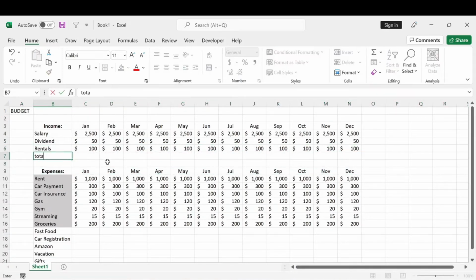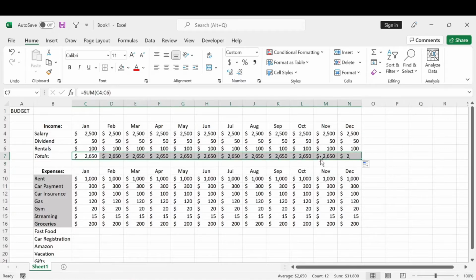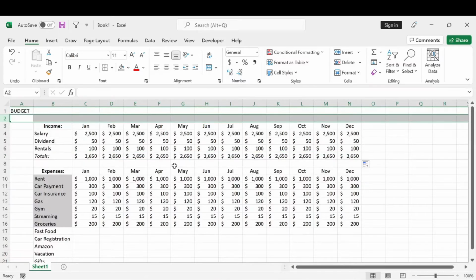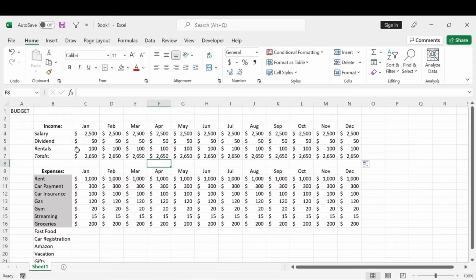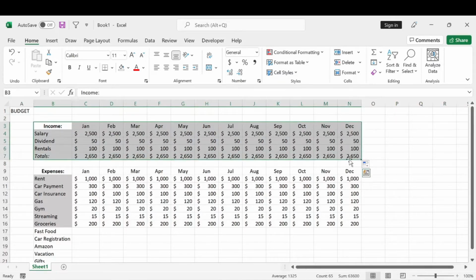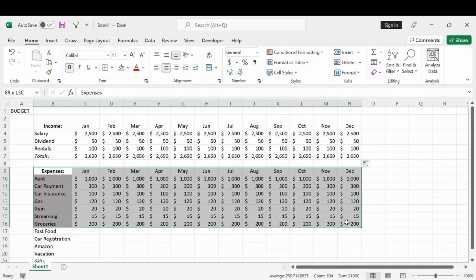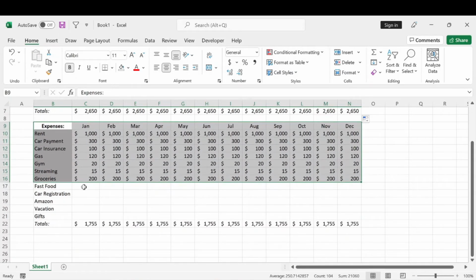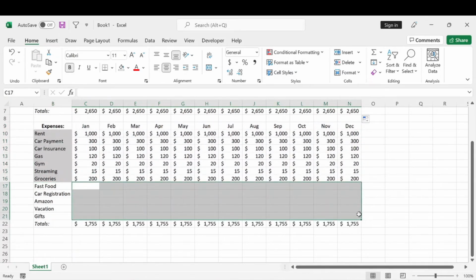And we'll have a totals column. All right, and then we're going to do a sum function of this column, and that's going to get us our monthly revenue or our monthly income, so the money that we have available to spend every month. All right, so now we've pretty much calculated everything we already know, right? We know how much we're making, we know our expenses, we just haven't included our other miscellaneous expenses quite yet.